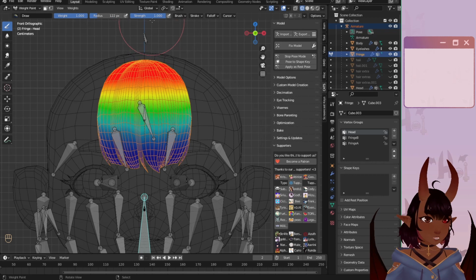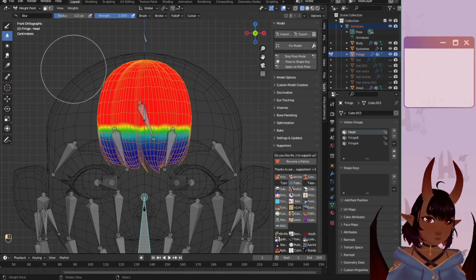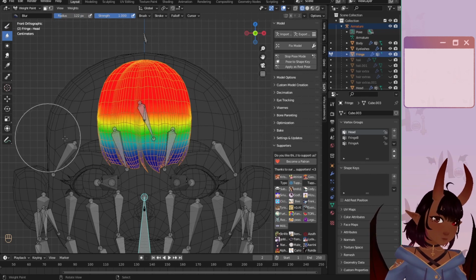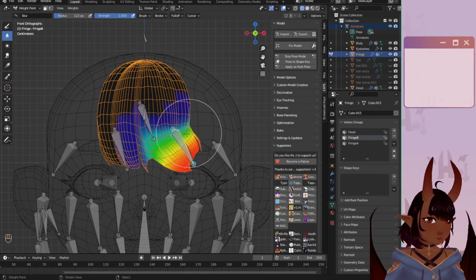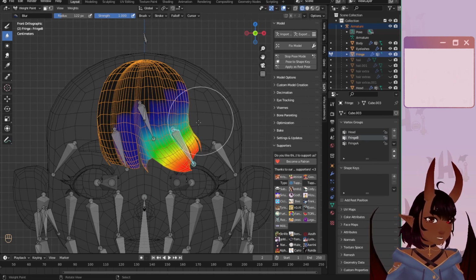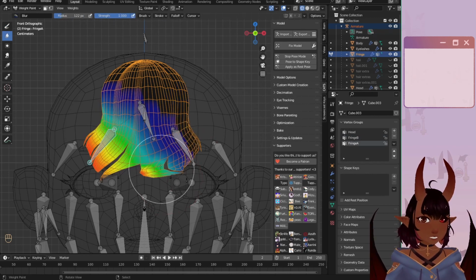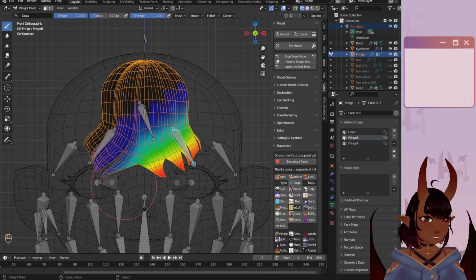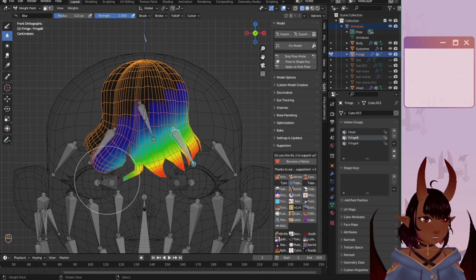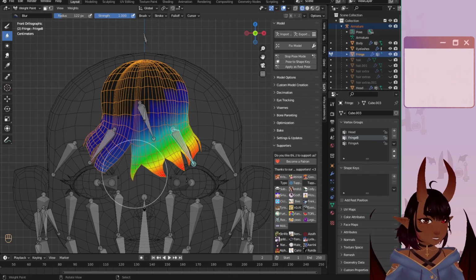Head, brush, let's bring this down, blur this here. Hopefully this should smooth out the curve a bit more, a little bit. But this will also help a lot. And I do like adding a little bit to this side, blurring it out. Same with this side. Adding a little bit and blurring it out. So it should be able to split a bit better down the center.